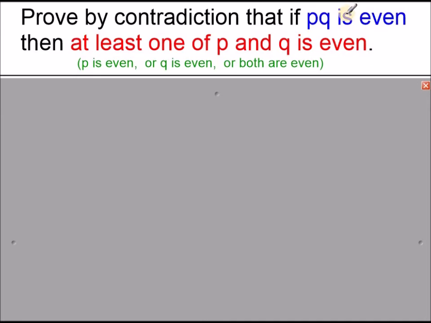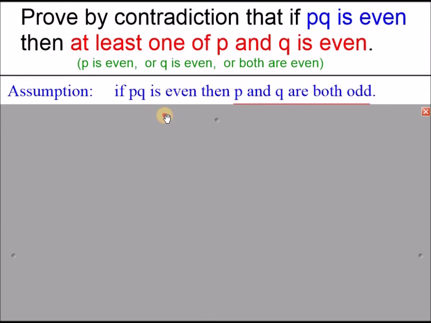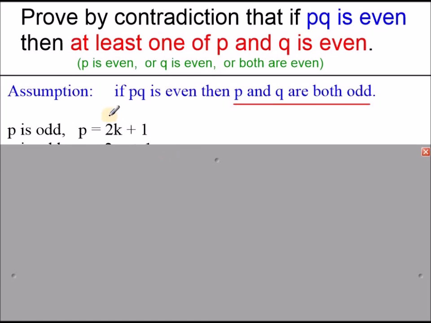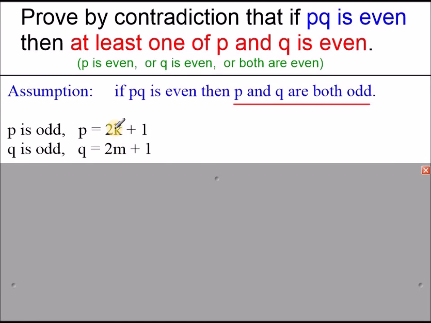So to do the proof by contradiction, we're going to go against all of this here, that at least one of them is even. What we'll say is that yes, if pq is even, you could get an even product even if they were both odd. That's the contradiction we're going to start with, that they are both odd, and if you multiply them we'll get something even. So we start off with p is odd, that's an odd number, q is odd. Use different letters. We're not saying that they're both the same odd number. If I use k there and I use k here as well, then I'm assuming that p and q are the same. There's nothing in the question to suggest that they're the same.